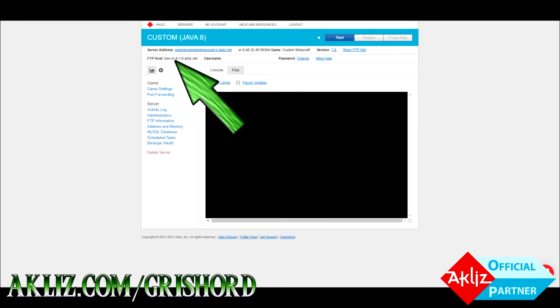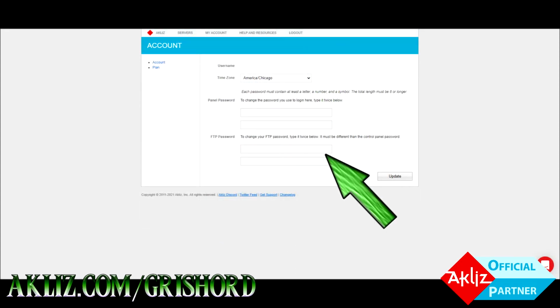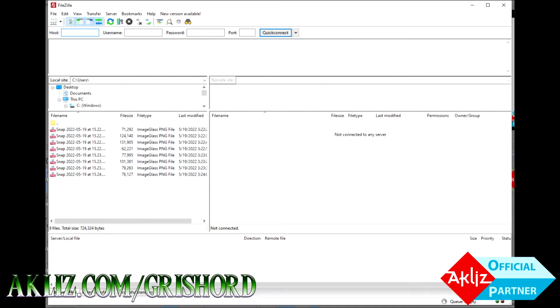You're going to need the host and the username. And I suggest going ahead and clicking on change password at the very bottom there. Change it to something you're going to remember. I change my FTP password all the time because I always forget it. Change it to something you're going to remember. I'll show you where you can write it in as a comment later so then you don't have to change it all the time. So now we're going to open up Filezilla.